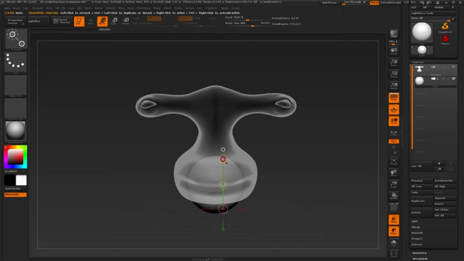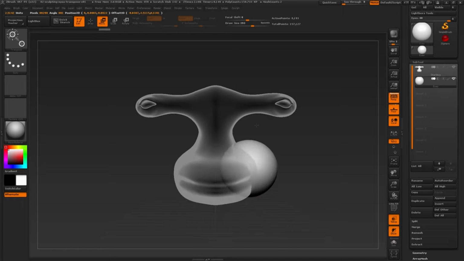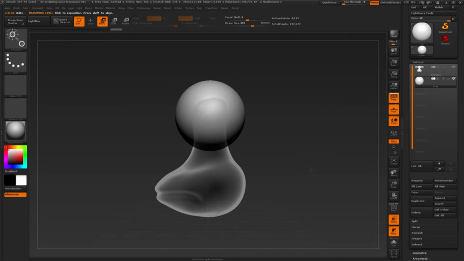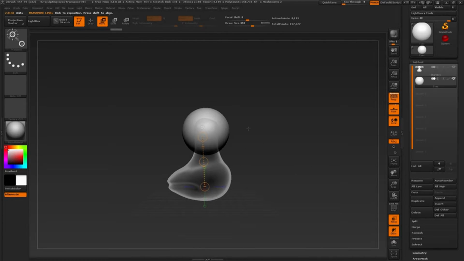Each of these circle options on the Transpose Action Line has a different purpose, or will manipulate the mesh in different ways. To move the mesh without distortion, we need to use the center circle. We can easily reposition the Transpose Action Line to the perfect center of our mesh by pressing the white circle on the action line here. Now simply click inside of the center circle to move the eyeball from our front orthographic view. Now let's go in and rotate around the canvas while pressing Shift to lock to the side orthographic view.